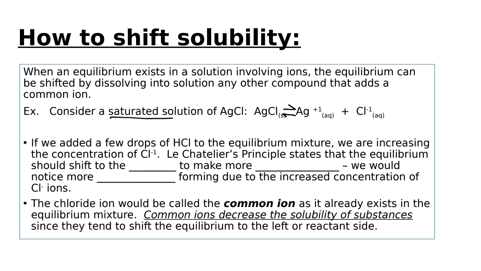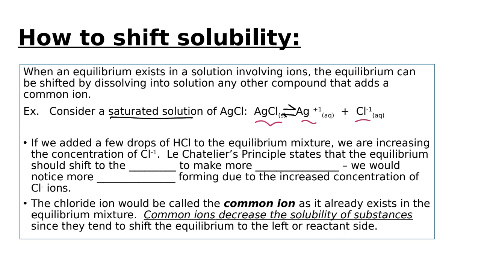So let's consider a saturated solution of silver chloride. When we have this saturated solution, we know that we will see some solid floating around in the beaker, and then we know that some of our ions will be dissolved already. We don't see them, but we consider the simulation that we saw the other day in class, and we know that the rate of dissolving is going to equal the rate of ions coming out of solution and reforming the solid or precipitate.